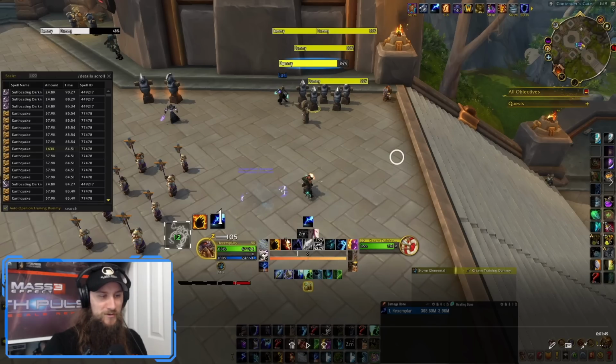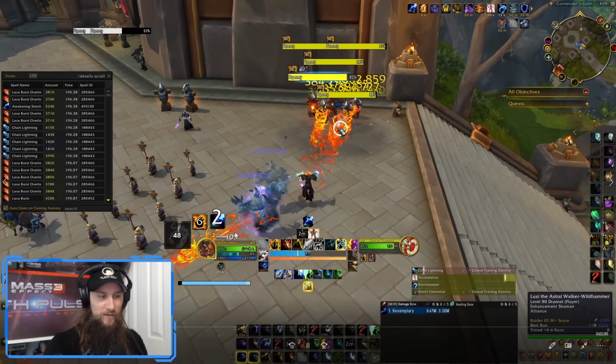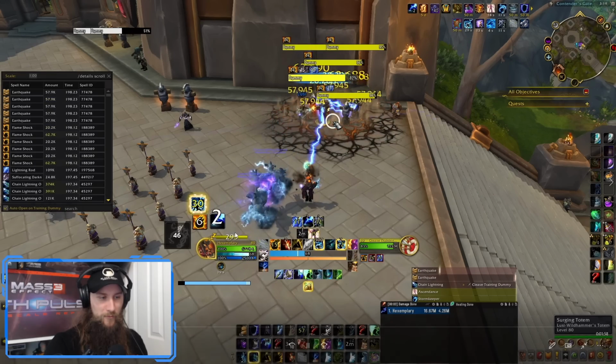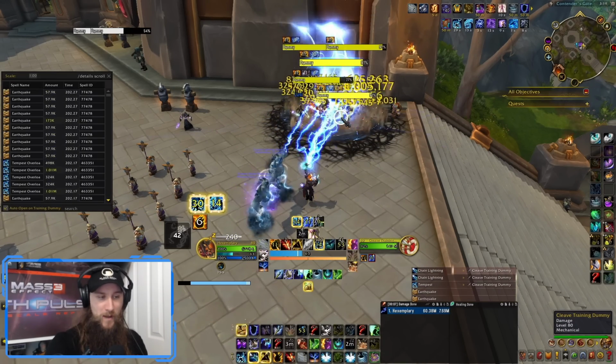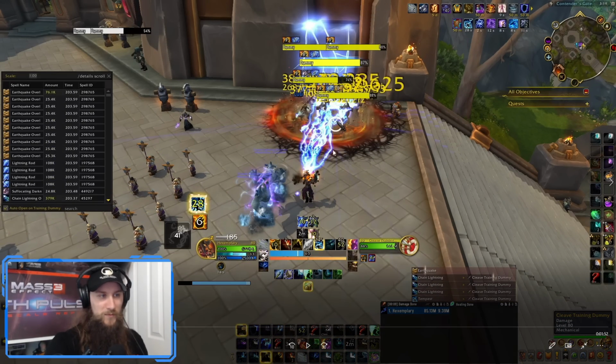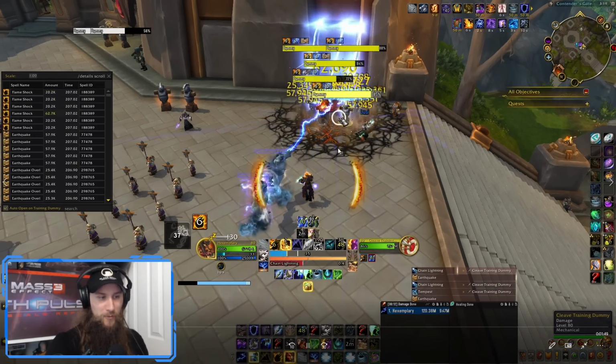If you really want to just think about it as super easy mode, what you can do is use your cooldowns: Storm Elemental, Storm Keeper, pop Ascendance, Chain Lightning, Earthquake, Earthquake. Use your Tempest when it comes out. Just think of it as just using it. Go back to Chain Lightning, proc another Tempest, just use it. Chain Lightning, Earthquake, Earthquake, Earthquake.